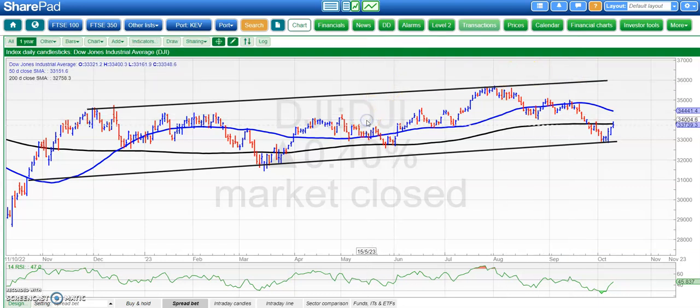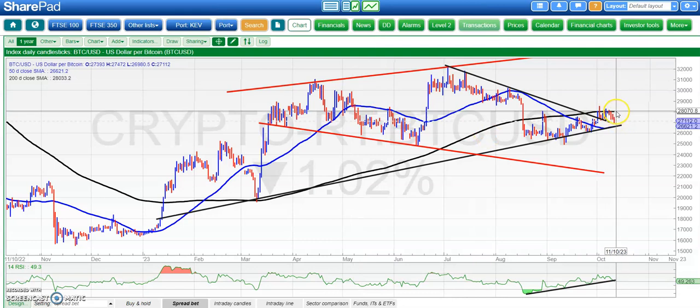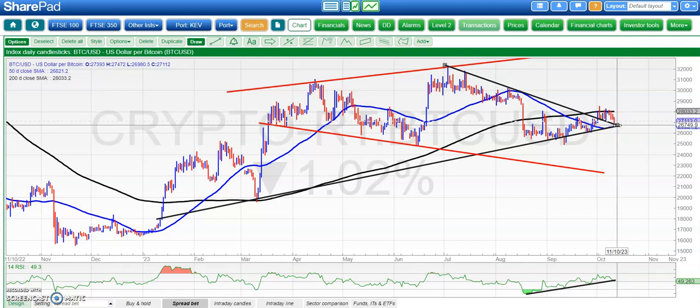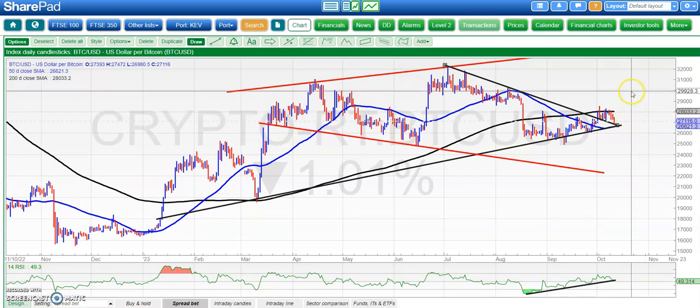The state of Bitcoin at the moment is that it has been in a range between the 200-day line at 28,000 and the floor of that rising trend channel from January at 26,500. That's also the area of the 50-day moving average, the blue line there. We are just on that broken July resistance line, so hoping that this market will find support at or above that January line, and that the RSI will push back above neutral 50 versus 49 at the moment. But probably quite easy to stand aside and just wait for an end-of-day close through 28,000, which would then give us hopefully a rather quick move towards 30,000 plus later in the month or maybe next month.